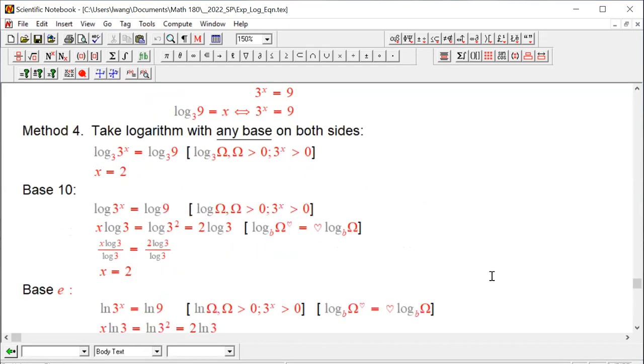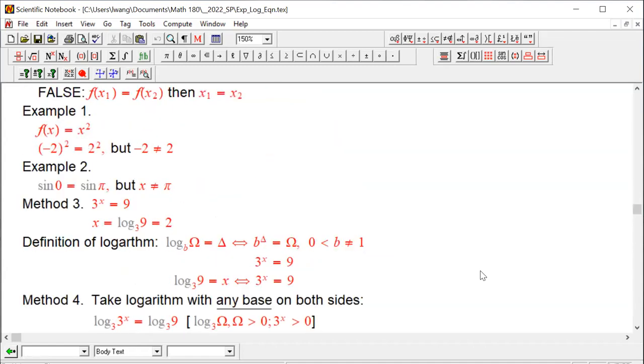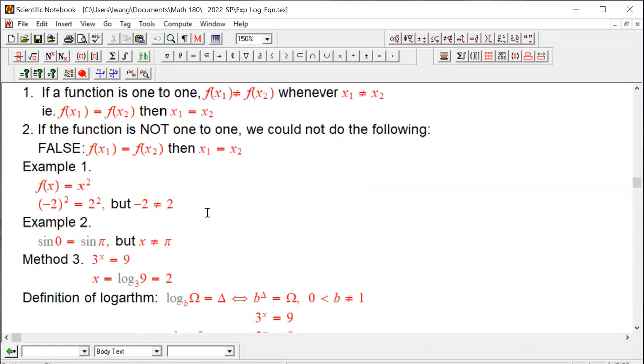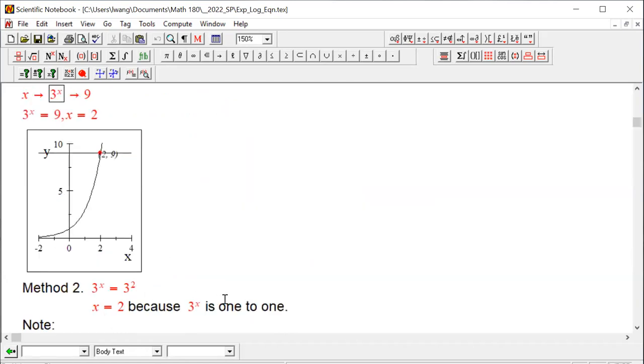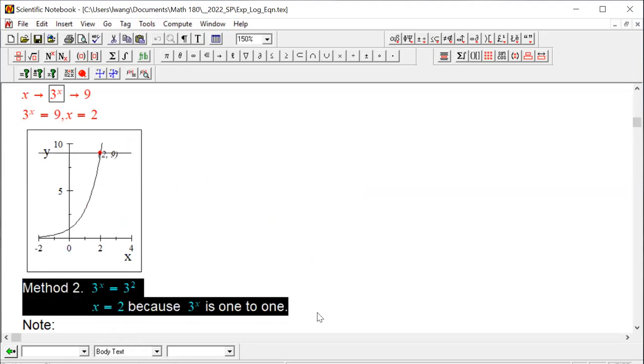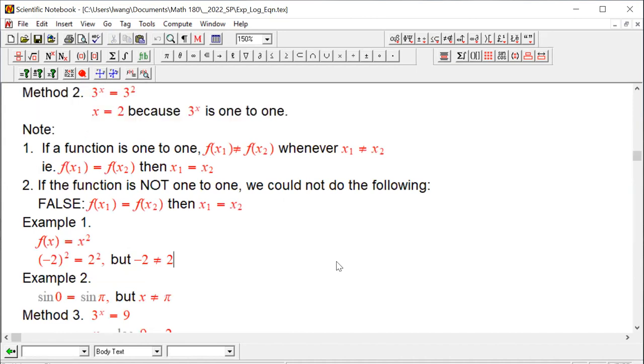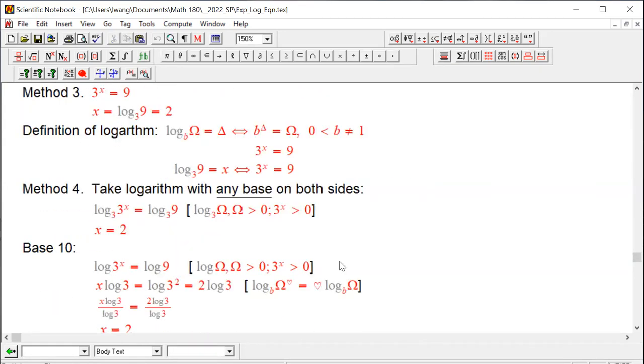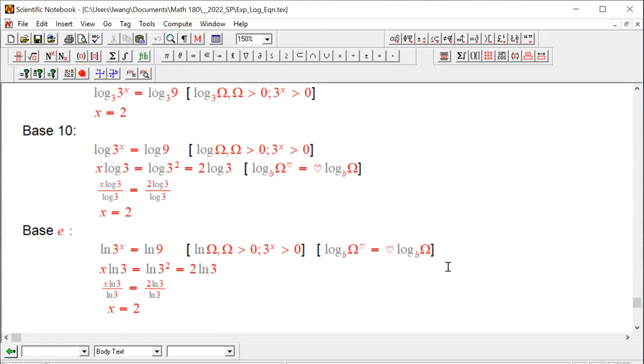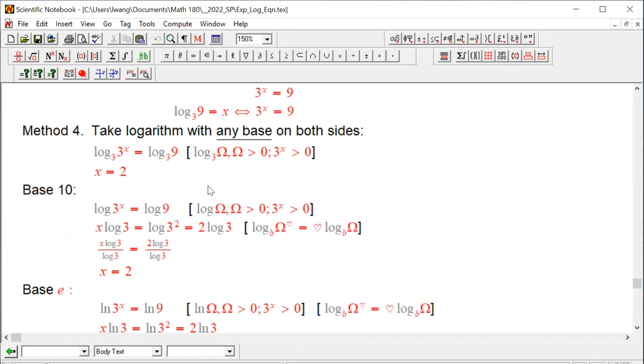So these are the 4 basic methods. And of course, for solving this particular question, you will choose the simplest possible, isn't it? You can choose the first one. And most likely, I imagine most of you would choose the second method. It's so straightforward. However, each one of the methods we talk about here has its applications in other situations. So we just take this opportunity to address these 4 methods.